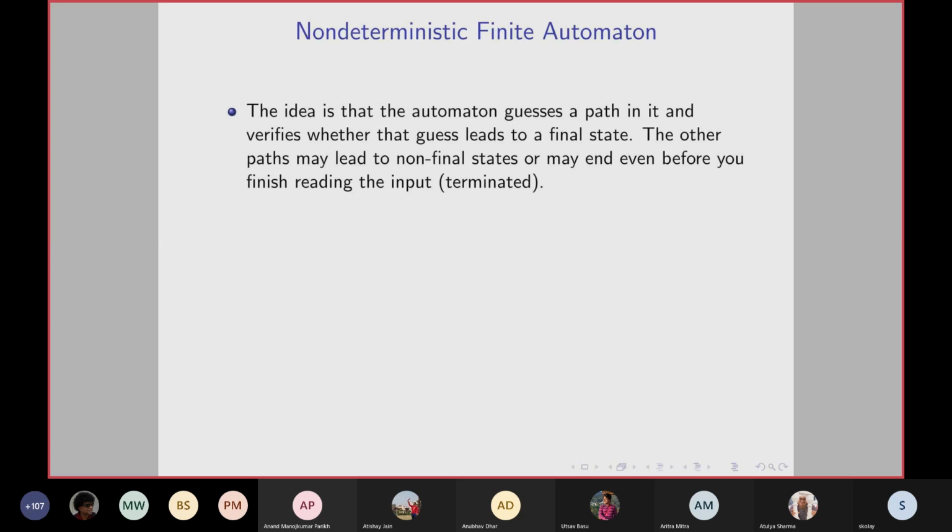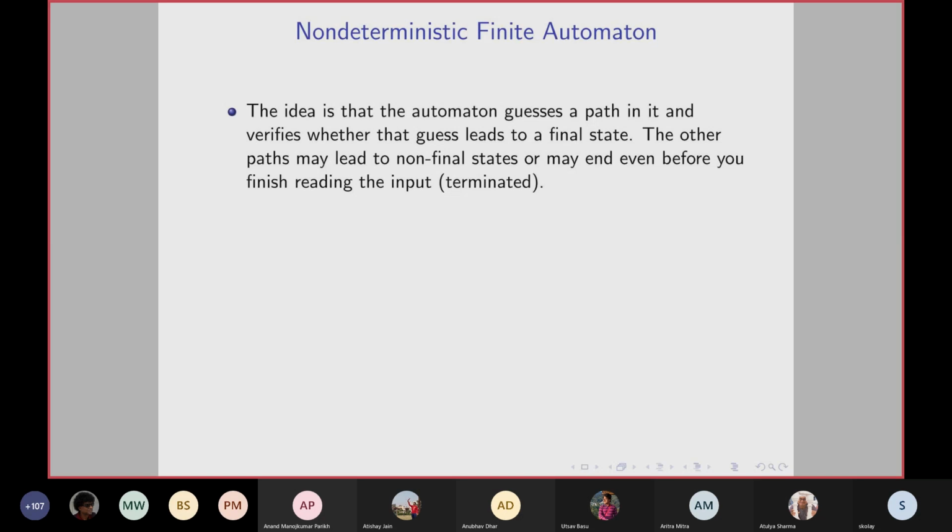Earlier, there was one path starting from the unique start state. If the end state is a final state, then I say that X has been accepted. Now I have multiple paths that could start from different start states. If at least one of the paths ends in a final state, then I say that X is accepted by the automaton. And if no such path ends in a final state, then X is rejected by this automaton.